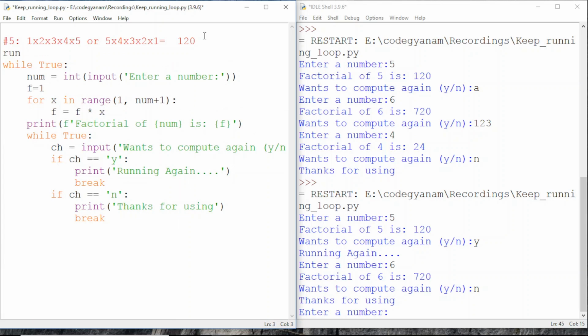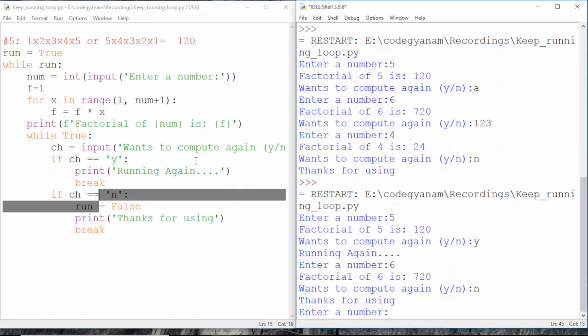Like you can define some variable as a boolean. So I will put it here as run, and here I will put run equals false, because whenever you say no, that is obviously a valid choice. Then it says thanks for using, and then it breaks. When it breaks, it comes here, but before that, it will check the value of run, which is a boolean variable, and a boolean variable holds only the values true and false. One more point we will see.